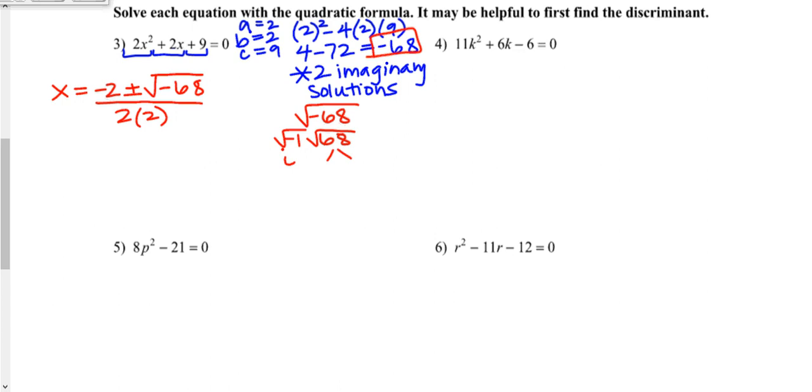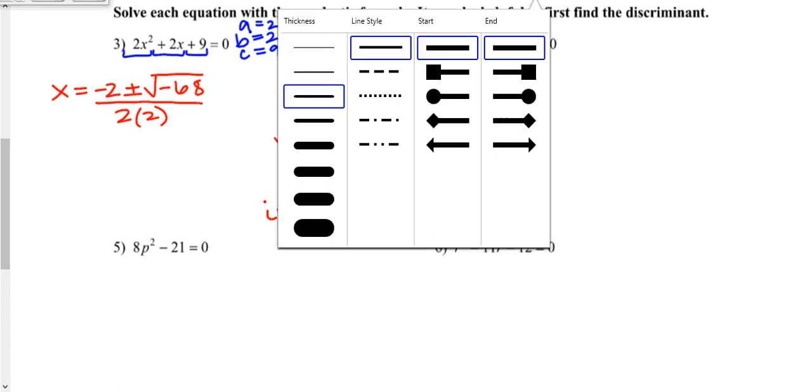So if I break 68 up, let's see, grab a calculator. 68, I'm just going to divide it by 4 and see what happens. 17. Okay, that worked. 4 times 17. Now, 17 is prime. I'm going to box it. 4 is not. 4 can be broken up into 2 times 2. Now I'm going to box those 2's. So what happened here is I'm leaving my i out front. Then I have the square root of all of this, 2 times 2 times 17. Well, as I have a pair of 2's, I'm going to pull those out.